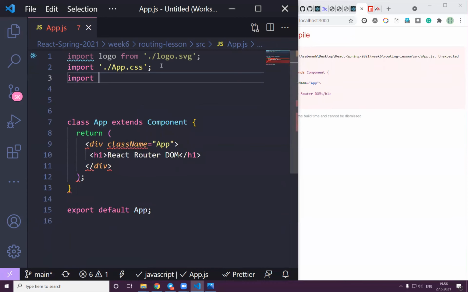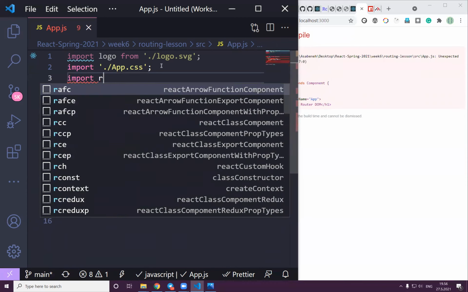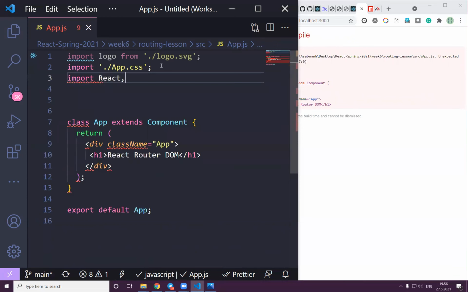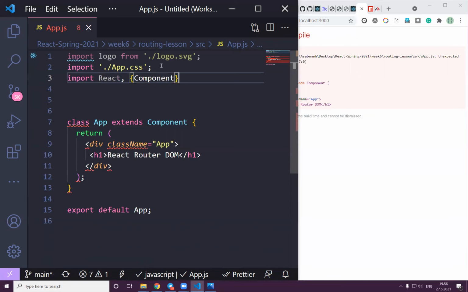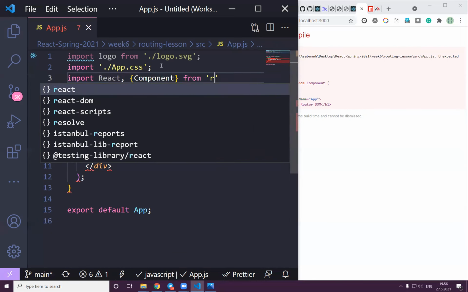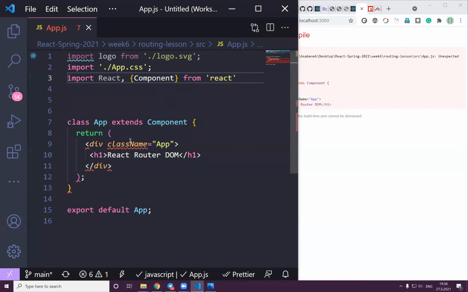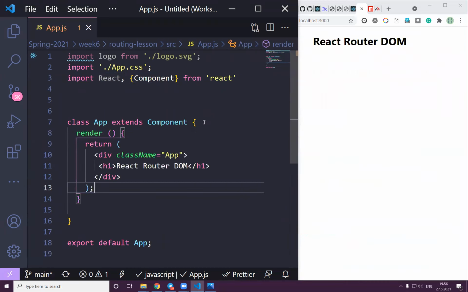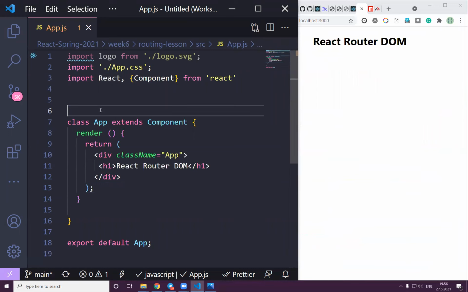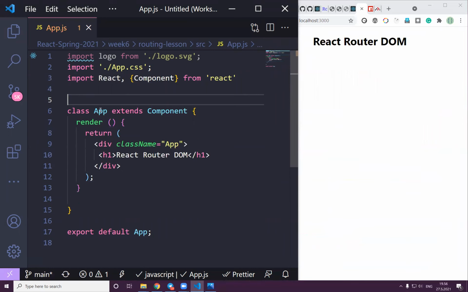Import React and also the component from React. Then I can copy this, and in the render I can paste this. Now I have a class-based or stateful component.